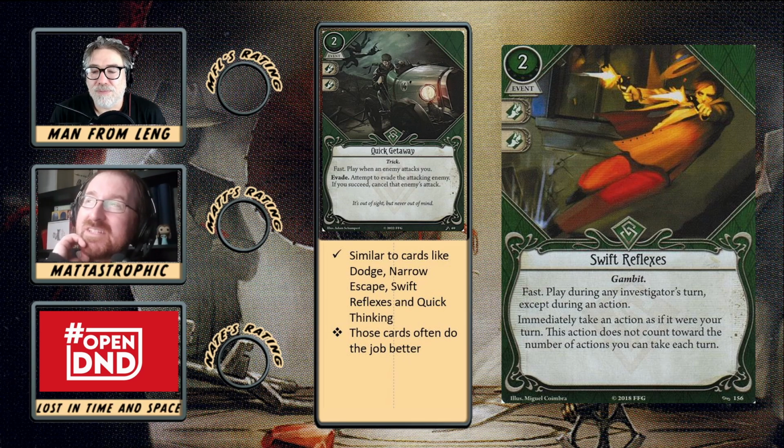Because in Swift Reflexes, there are enough action windows out there that you can just play Swift Reflexes, take an evasion test, and that kind of solves the problem. Yeah. I mean, worst case, I guess it's just a dodge. What are the icons on Swift Reflexes? I think that one is also 2 agility. Okay. It had good icons.